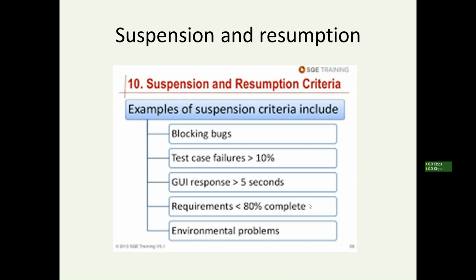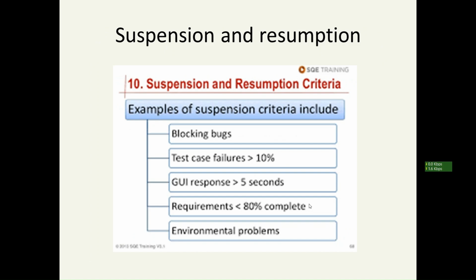When do you suspend? When smoke testing fails, sanity testing fails, and in regression a lot of bugs have been raised. When critical functionalities are failing, there are a lot of blockers in the application. When you have environment problems, and requirements are not completed.